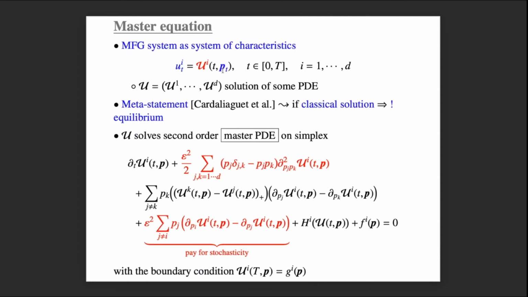And if you play with the same argument as yesterday, say you use the dynamic programming principle and you expand. This is easier because now this is no longer on the space of probability measures, just on a finite dimensional simplex. So the derivatives that you have in this equation are standard derivatives, so there is no big difficulty. And in black, only in black, this is the master equation for the game without the common noise. So you see that this is really a first order equation. In fact, this is a system of first order equations.